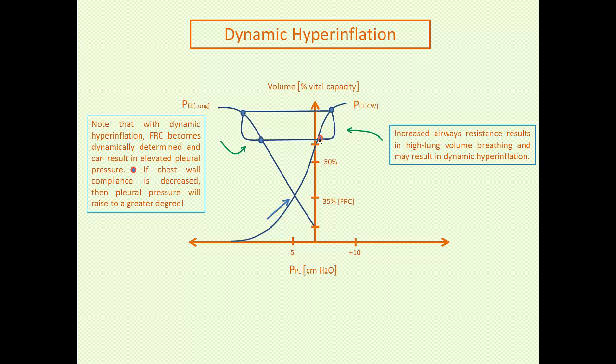So this becomes your functional residual capacity point here, and you can imagine that if your chest wall compliance was very poor, with big ascites, obesity, chest wall edema, and whatnot, and as we'll talk about in later sections of this chapter, the chest wall elastance curve is shifted down and to the right, then as FRC is dynamically increased during dynamic hyperinflation, the increase in pleural pressure would be much more pronounced. But in this patient with normal chest wall elastance as depicted by this curve here, this becomes their functional residual capacity.